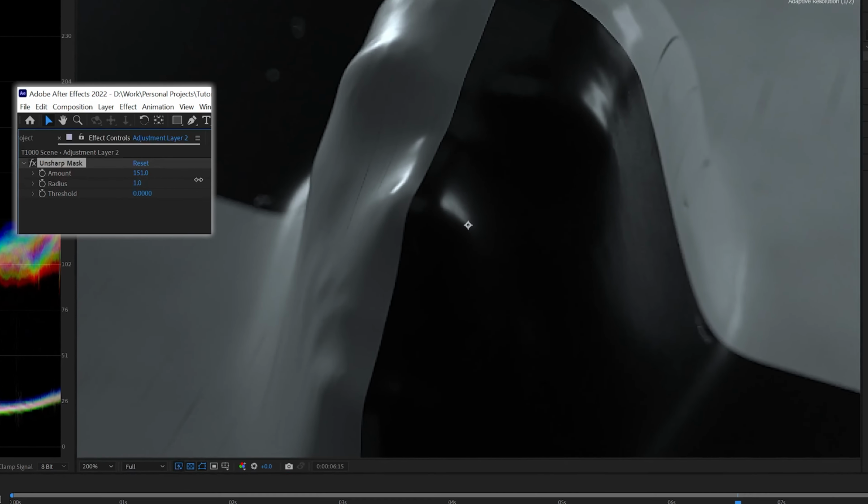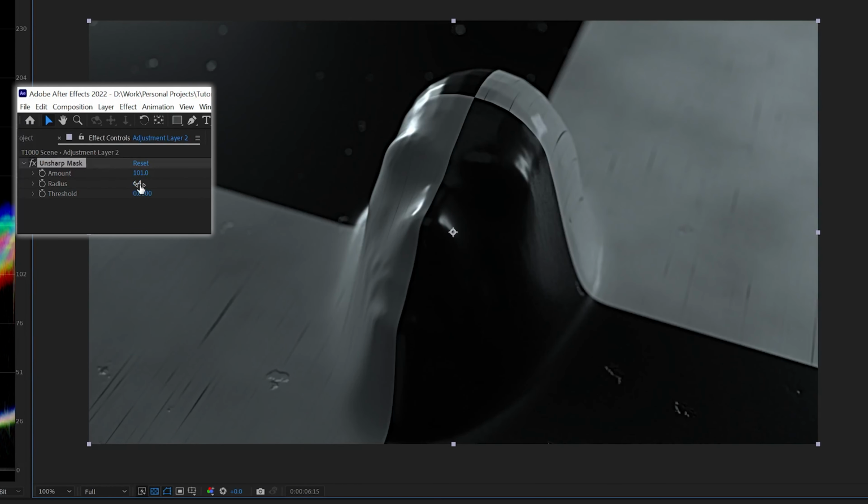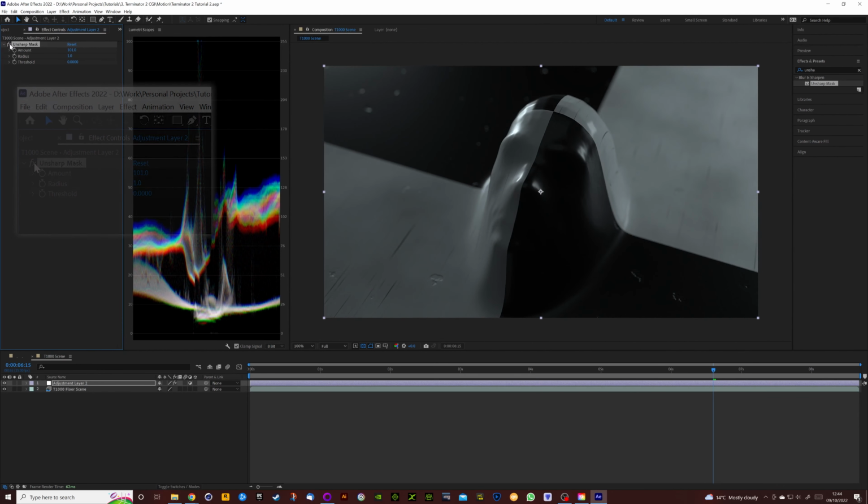Let's increase the amount to 101. And I'm going to play with the radius to just bring in some more of that detail. So if we go back to 100, you can see it's a bit extreme there. Let's drop the radius to about 1. If we cycle back and forth in that, it's very subtle, but it just brings in a bit more information. Bit more sharpening.